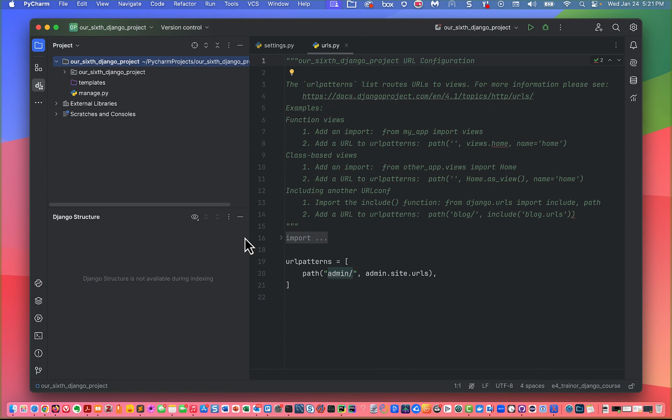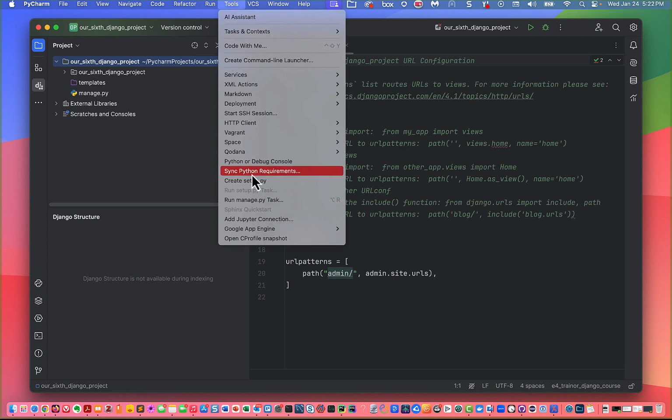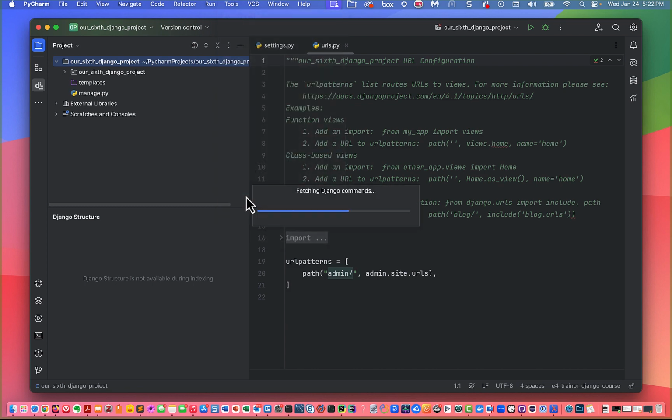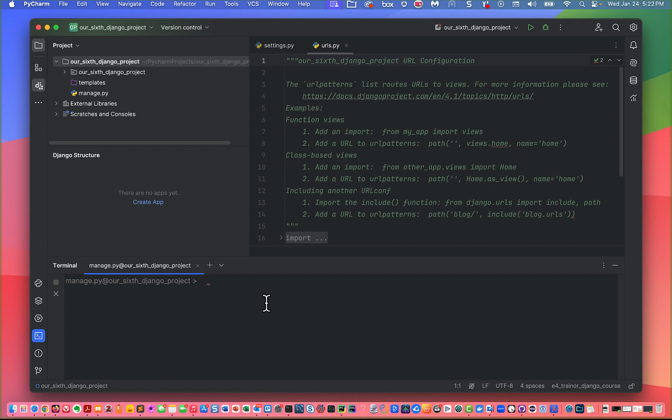Okay, normally for us as beginners, we're going to create one app. Okay, so we're going to do it using the manage.py utility programs. The way we do this in PyCharm is we go up to Tools and we run the manage.py task. And of course, that's going to open the panel down here. And we're going to use, in manage.py, the start app command, start app space application name. So let's call the first one fiddle. Okay, and then enter.